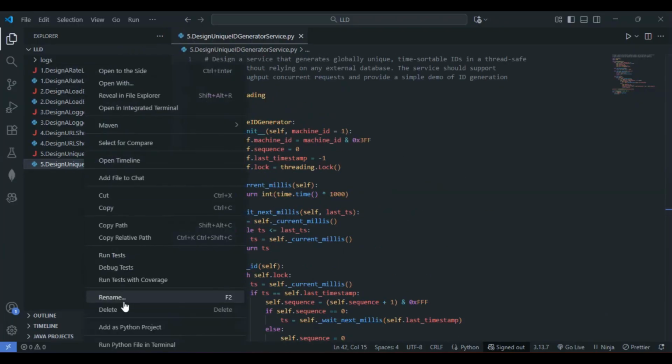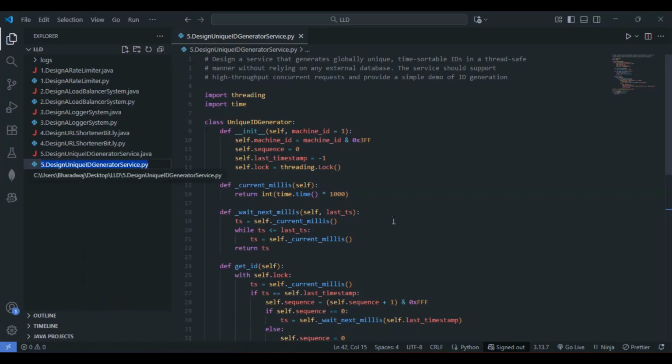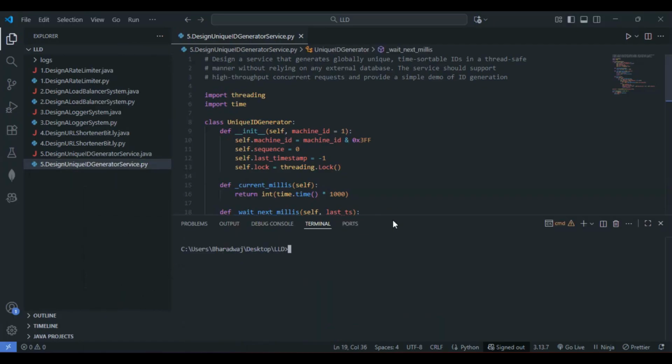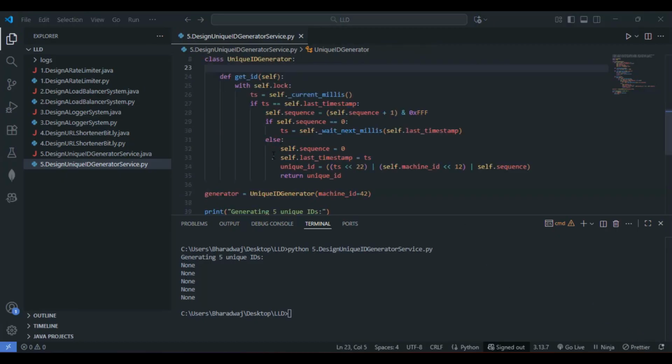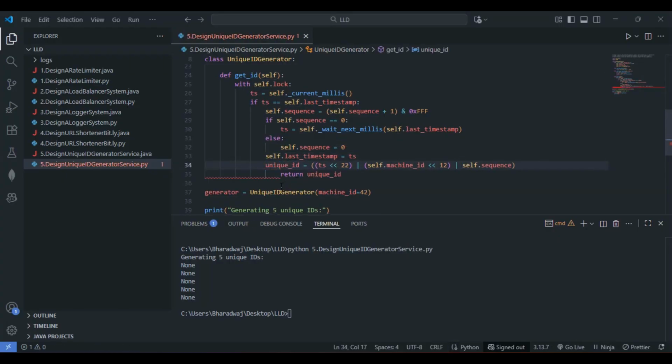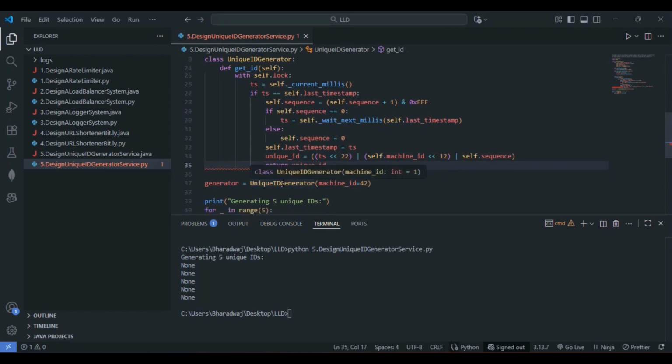Let's run the code and see what output we get here. I'll come here, Control J, Python followed by the file name.py. See, we are getting none. So what's the mistake here? I think indentation. I have to move this one here, I believe. So this is out of this one. Hope this works now. I give clear screen. Still we are getting the same thing.